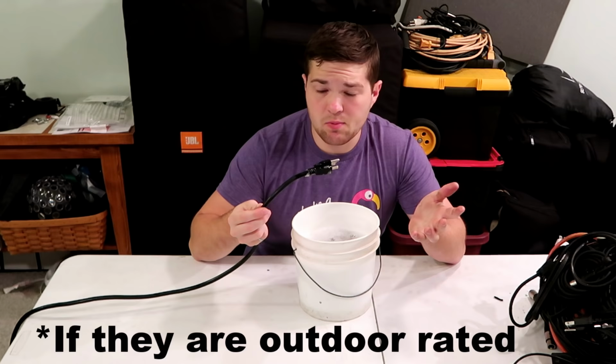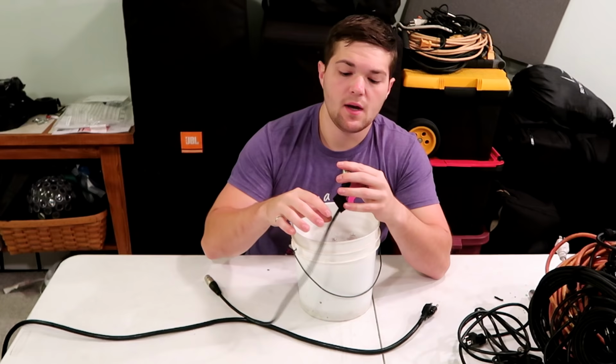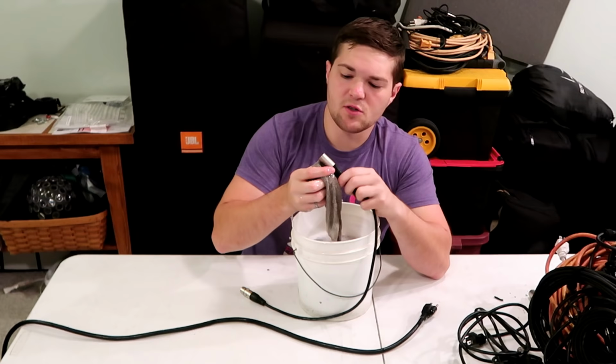And also, this is an outdoor grade extension cord. XLR, so like right here is an XLR. As you can see, I have Velcro ties on mine. We'll get into that later. Velcro ties, you want to try and avoid getting wet. Also, the ends you want to try and avoid getting wet, so I recommend just taking your rag and wiping down the end a little bit instead of actually dunking it in the water like we're going to be doing with the cable.